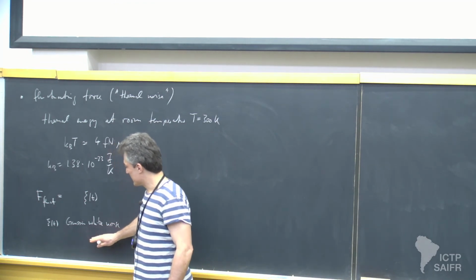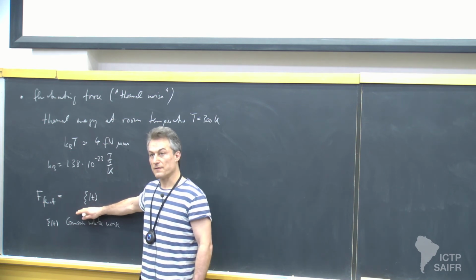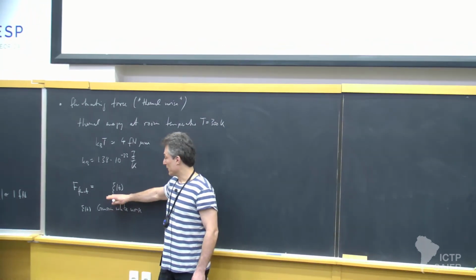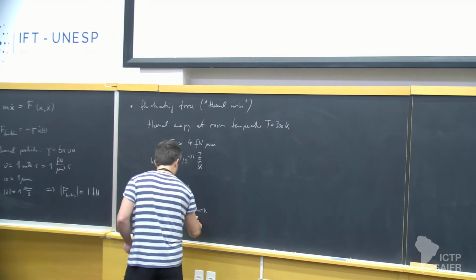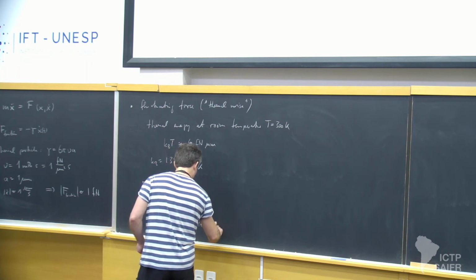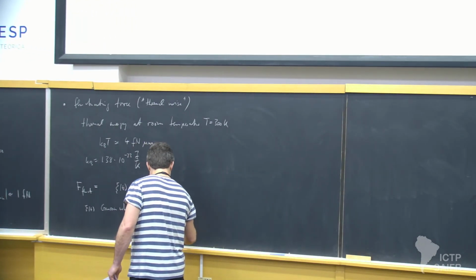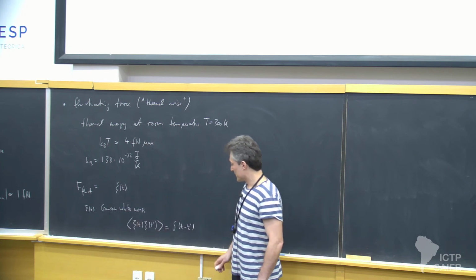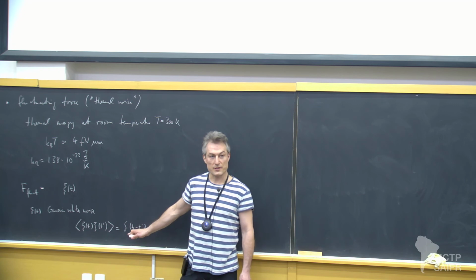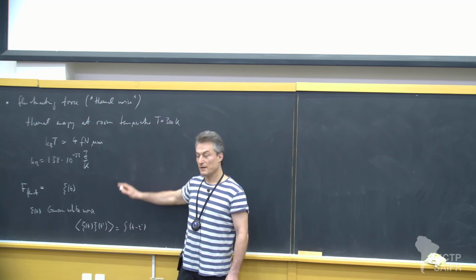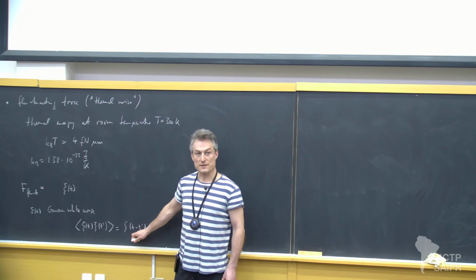So it's called a Gaussian white noise, Gaussian meaning that its statistical properties are like a Gaussian distribution. Its statistical properties are fixed by the first and second moment. If I know the first and second moment, I know everything. And white refers to the fact that the second moment, if I look at the correlation of the noise at different time points, t and t prime, is a delta function. So this means that it's 0 for all values of t and t prime which are different from each other, and goes to infinity for equal time points. But the area under the whole delta distribution is a constant, is 1.